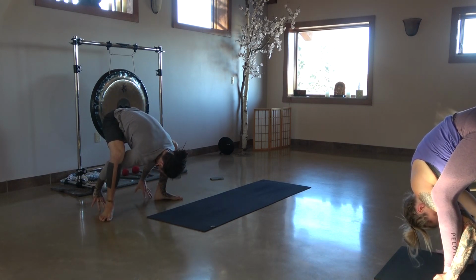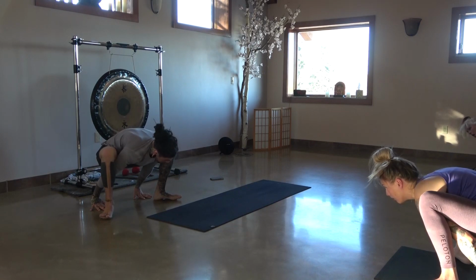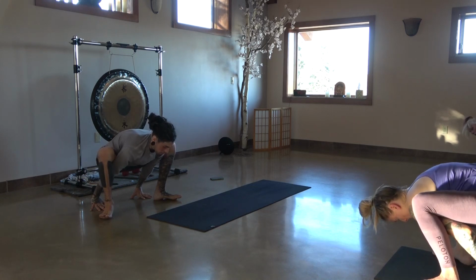Go ahead and plant your hands. Your fingertips are going to point down towards your heels of your feet. And bring those hands down towards the floor. And then you're just going to pause. So maybe bringing your hands to the floor, you don't get that grounding through the heel of your hand as much as it would be to lift your feet. So just pause right here.